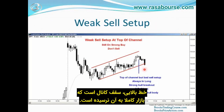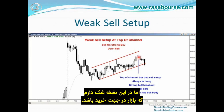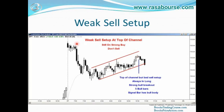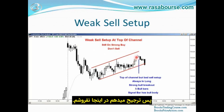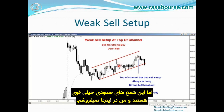Okay, this is the top of the channel. We did not quite reach that line, but you could draw some kind of best fit line, and it's probably pretty close to it. At this point, the market's always in long after 5 bull bars. But at this point here, I would be questioning that. I would not take this as a sell signal. You can argue, if you draw a best fit channel, that it's at the top of a bull channel and the market could resume down. I think the market went always in long on this bar, maybe on this bar. So I personally would not take that short. You could say that every time we go to a new high, it's selling off, and it is. But these bull bars are strong enough, so I would not take that short.